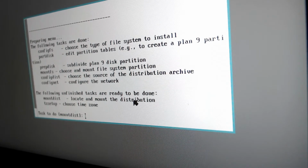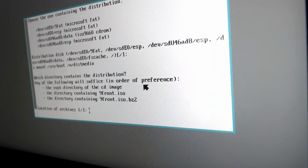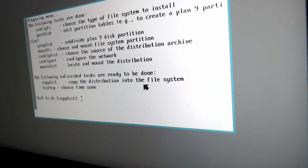So we want to mount the distribution, or mount dist, which is locate and mount the distribution. So do that, press enter there, and it's saying distribution disk, and it's giving us a whole bunch of recommendations. And then the actual default is just root, and that's what we want. So just hit enter there. Location of archives is root. Hit enter there. Again, that was the default. So again, it's just a whole bunch of pressing enter. Task to do: copy dist. So we're going to copy the distribution into the file system.